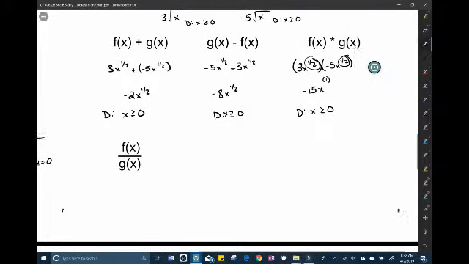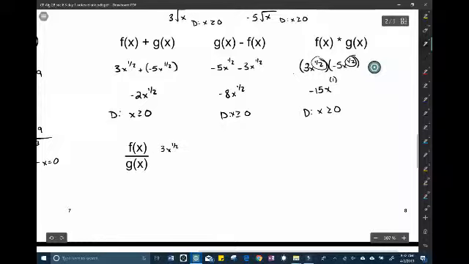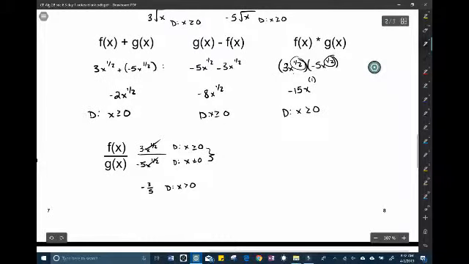And then dividing 3x to the 1/2 divided by negative 5x to the 1/2. Remember that x must be greater than or equal to 0 and x cannot be 0. So x cannot be 0. Combining the two of those means pretty much we have negative 3/5, domain x greater than 0. The x's would cancel. Okay, so set up your problem first and then look at what your domain restrictions are, and then those carry on into the final result.